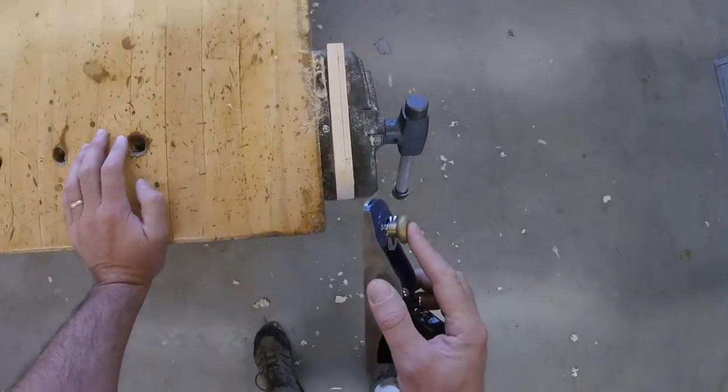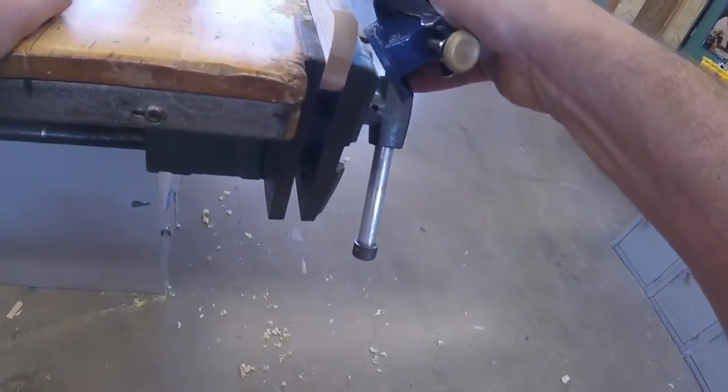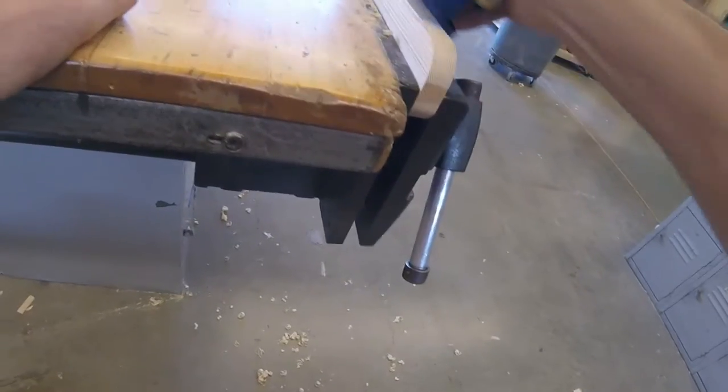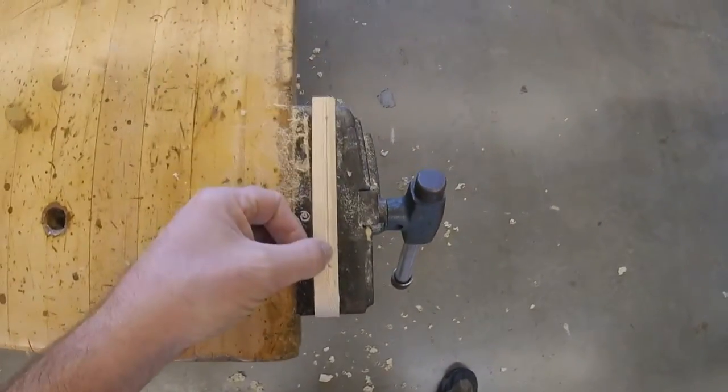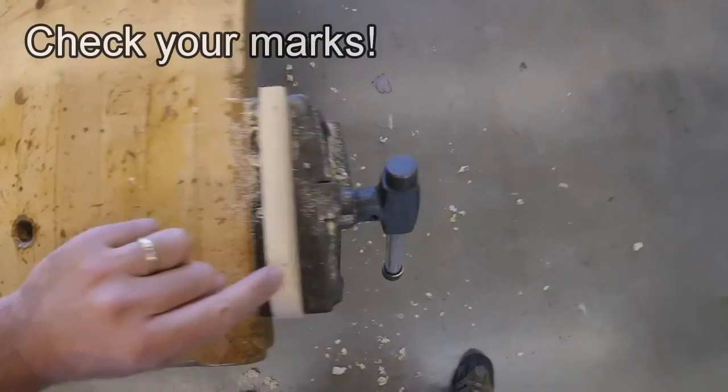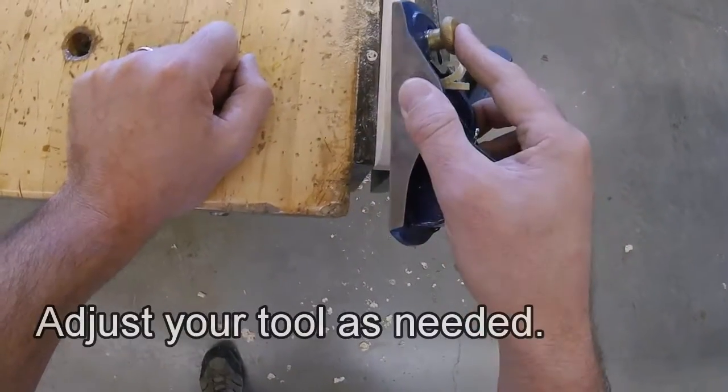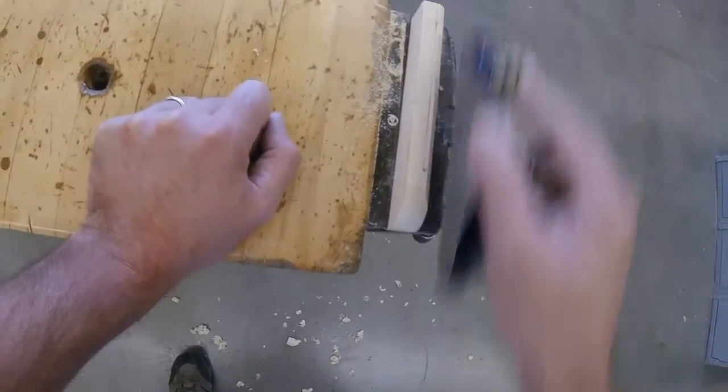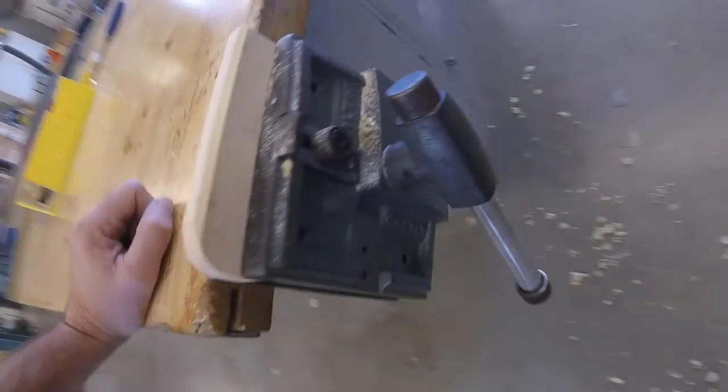Come over here and get my block plane. I've already set this up to be just the right depth. You may want to practice on a piece of scrap wood before you do this. I'm going to take my block plane, set it right at 45 degrees, and take some slow, even passes moving just in a forward direction. As I'm doing this, I'm keeping a close eye on my lines. I notice that it's closer to the line here than it is here, and it's also closer to this edge than this edge. Which means I need to rotate my block plane this way some, and also rotate it back just a little bit so that I can get those lines.